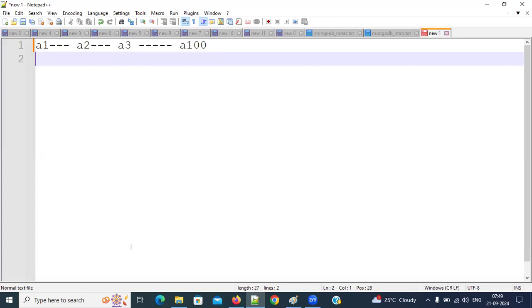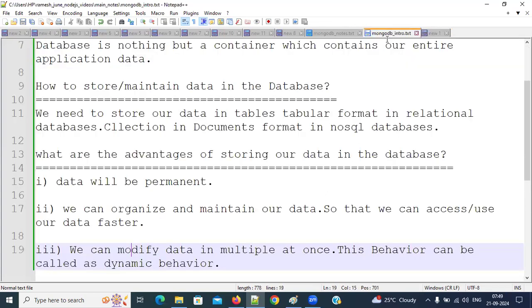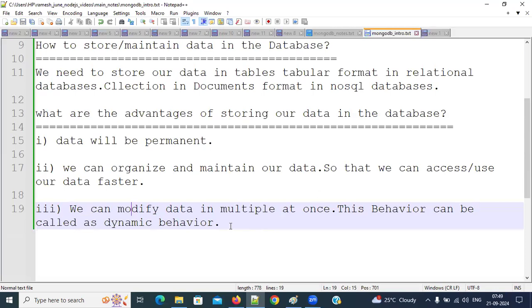So this is something like a cascade kind of behavior in a normal database. Not like that. Actually, we are writing different IDs, right? For example, page ID equals 1 in the A1 page, page ID equals 2 in the A2 page. But in all 100 pages, we are writing that first query, select star from common data table. Since we are writing that query, automatically it is updating all 100 pages.